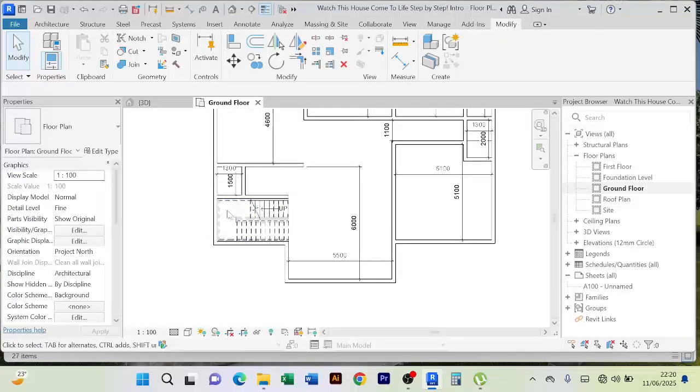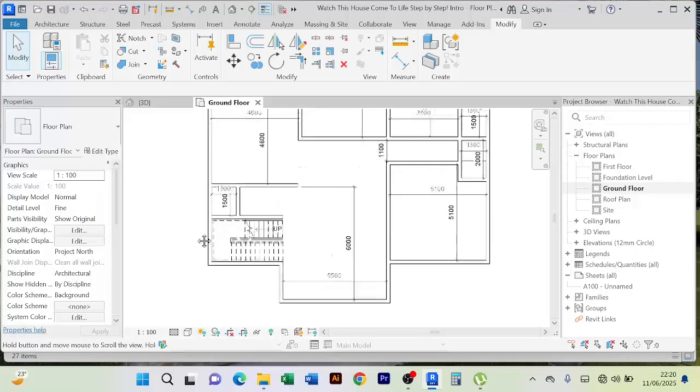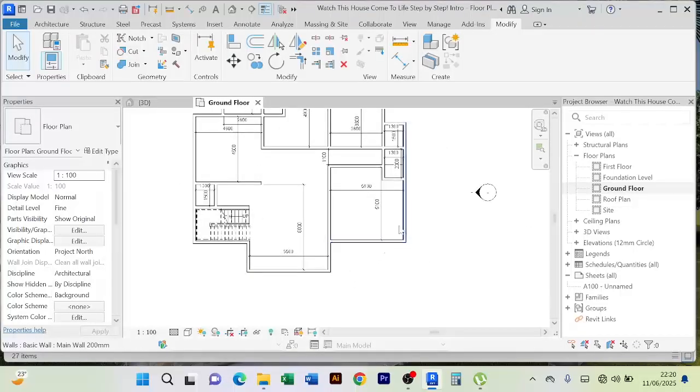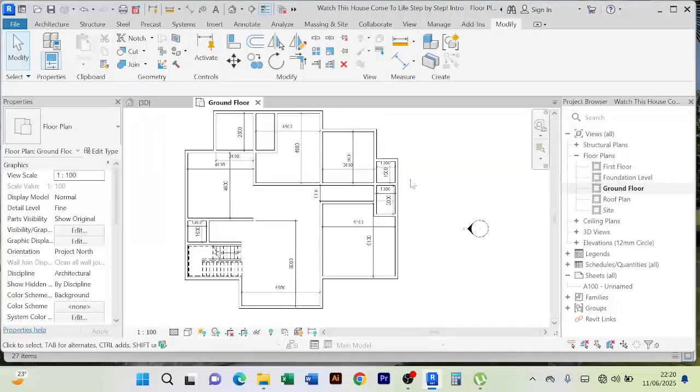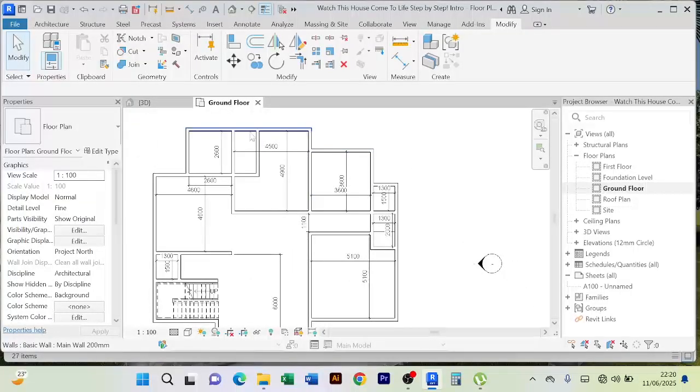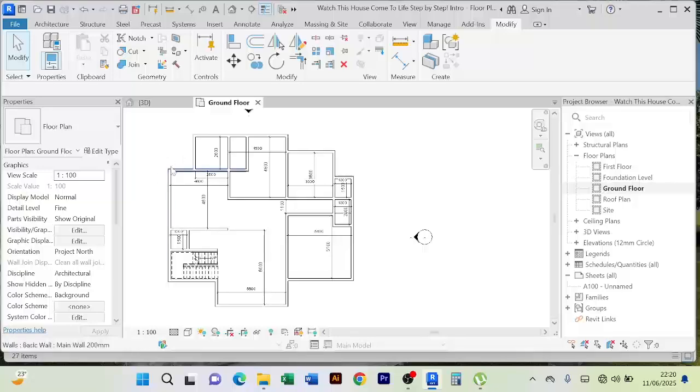Even the staircase must have access to natural light. That means every room must be attached to the outside part of the house. As you can see here, every room has access to the outer side of the wall. So that is how you're supposed to design a modern functional house.